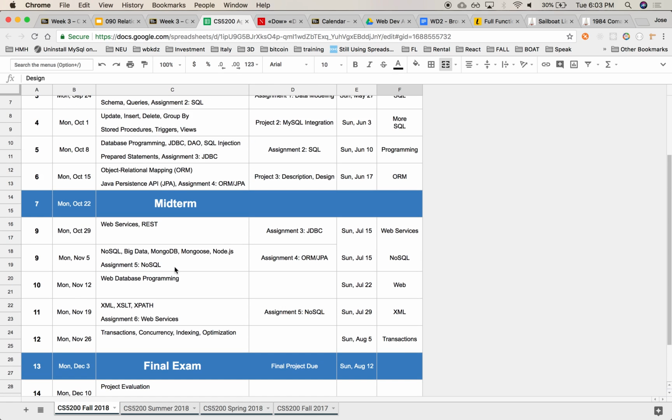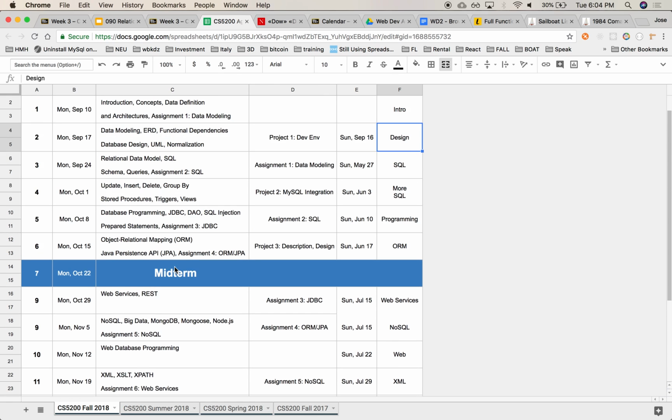Also, I made a couple of movements with the idea of bringing NoSQL a little earlier. Basically, the big change here was that I moved XML towards the end of the semester as opposed to earlier on, and I moved ORMs from later in the semester. I brought it here right after we looked at JDBC. I think this is a better flow, since we'll first take a look at how to implement it programmatically by hand, talk to the database programmatically using Java, and then that's a nice segue on how to automate some of the stuff that we did manually.